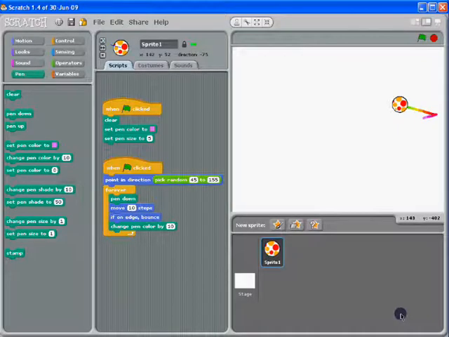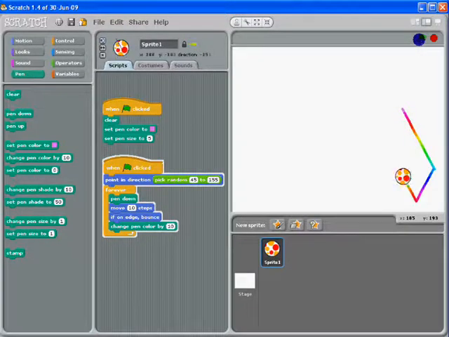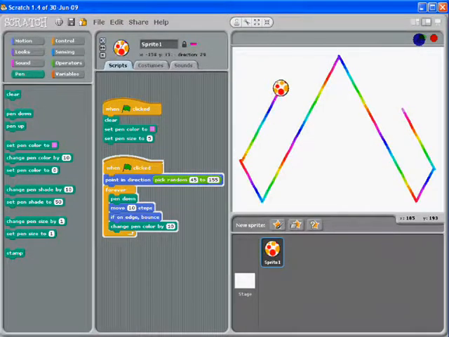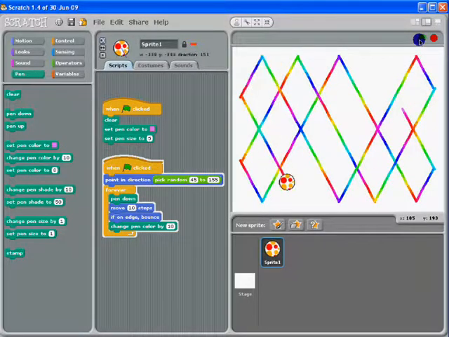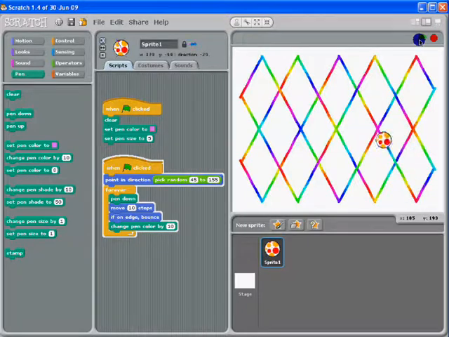Right, well, I have done a short tutorial on sound, so I thought I'd have a quick look at the pen tool, because for those of you that aren't really interested in creating games, there are a lot of things you can do to create animations and interesting things with the programming tools in Scratch, so don't be put off. So I've combined the pen with our Pong ball, and if I press play, you'll see what's happening. There's only one sprite of the ball, and only two scripts actually, and you can see what is happening.